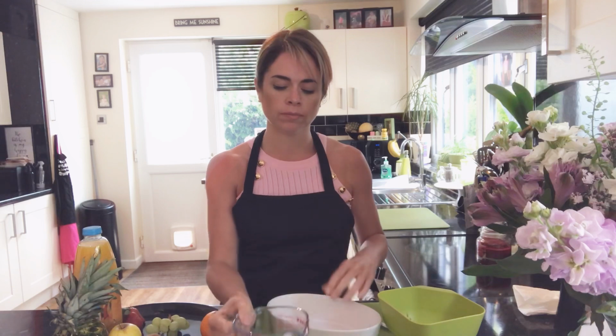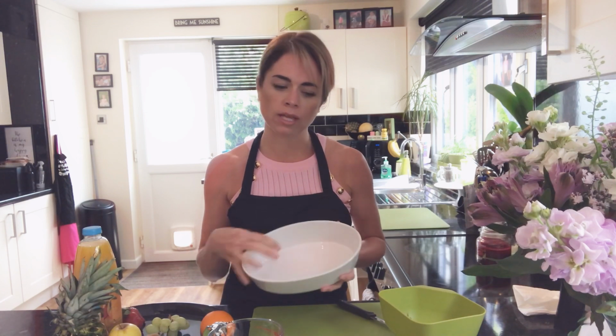When we are ready to cook, we have our ingredients and our equipment laid out ready. So I'm just going to go through quickly the equipment that we are going to be using before I discuss the ingredients. We will be needing a measuring jug for measuring out liquids today, so we use the orange juice at the end or any other fruit juice. I need a container, so I'm just using a Pyrex dish today, which I will pop all my ingredients in from the fruit salad.